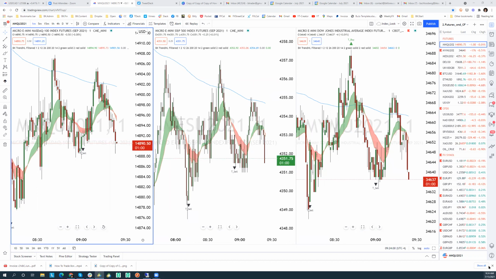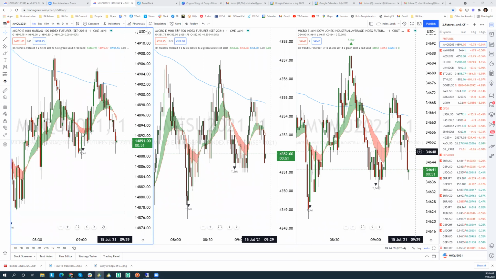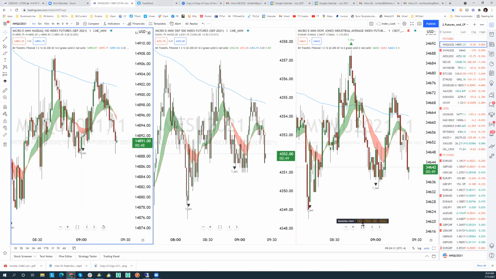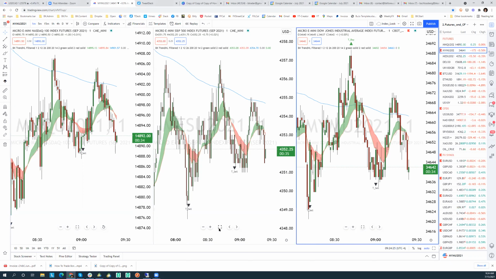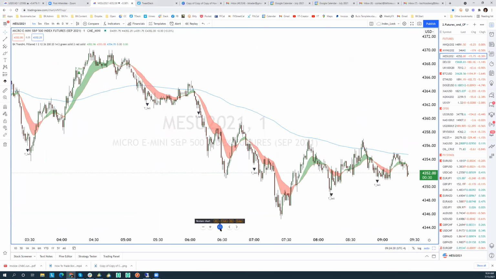Okay, what do we got? We got 7 more minutes. Man, it's kind of a slow opening rotation today, which you can tell because NAS is flat. Dow is a little bit further down, a little bit deeper to the downside. Multiple sell points on the Dow here, and the S&P is straight down.